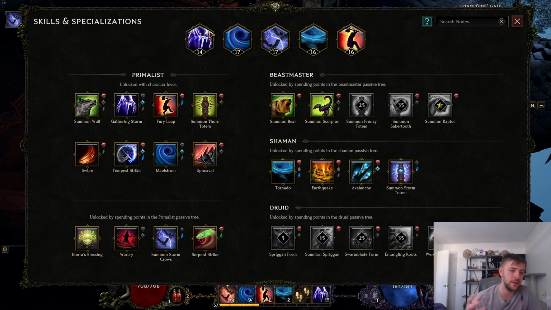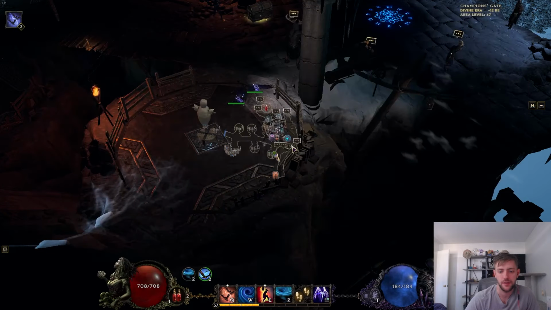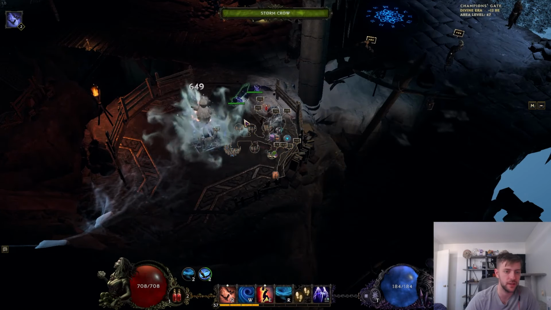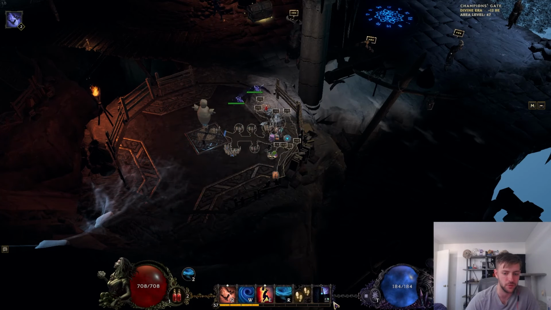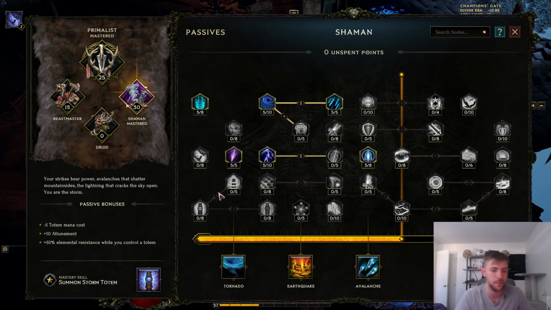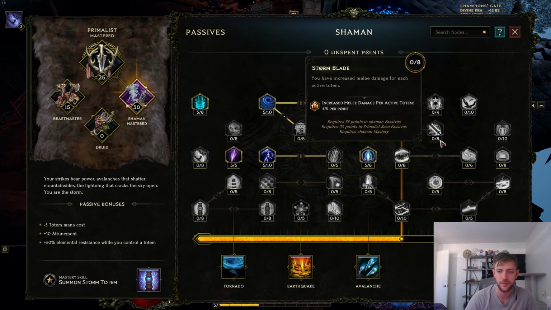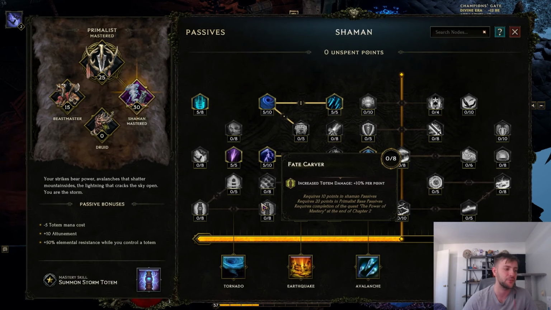Now, I did make a comment and say, we won't be hard casting Gathering Storm in the long run, right? This is slow, it's not that much damage compared to everything else we're doing. You could throw a totem on this, like drop Storm Totem or something. And the reason for that is Primalist has a bunch of totem passives that we can pick up. We're not doing them right now, partially because I'm broke and literally can't afford to respec some of the things that I've been doing. But I feel like it's one of those things that down the line, when we have way more attunement, we'll be looking to do this.